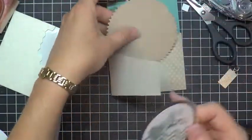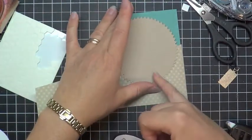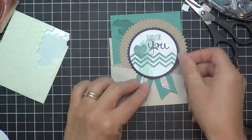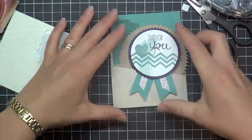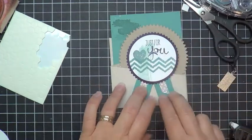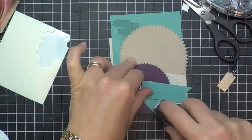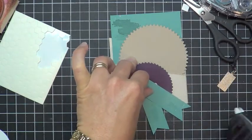So what you want to do is place your pieces here. The Crumb Cake piece is going to go onto the background paper, sort of like so. I'm going to slide it actually just a little off to the side. And then I'm going to layer this up here. So now you can kind of shift things up or down depending on where you want your attachment points to be. So I actually want this to adhere, I think right about there. So I'm going to leave my Crumb Cake there. I'm going to use my Fast Fuse because like I said, it's Snail on steroids. It's really good stuff.